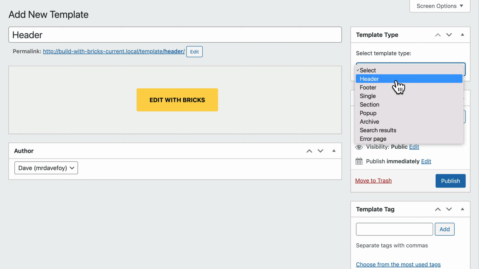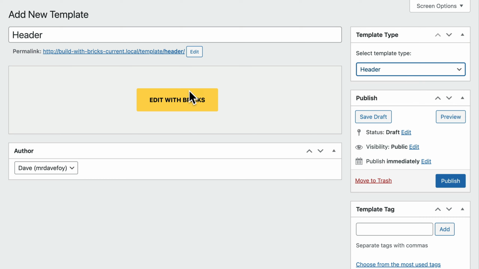Now we'll be coming back to many of these other templates throughout this module. And then again, you just edit this template with Bricks and create your header design. This is just another way of achieving the same end result as the first method, it's just via a different interface. I personally prefer to create and edit templates from the Bricks editor. It's just a nicer experience. Anyway, let's get back to the page.